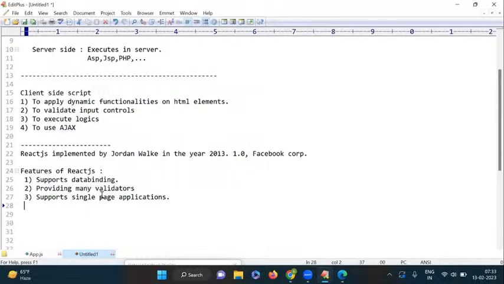This is the browser. The first time, it sends a request to the server, and the response comes here. Is this clear? So that home page comes here.